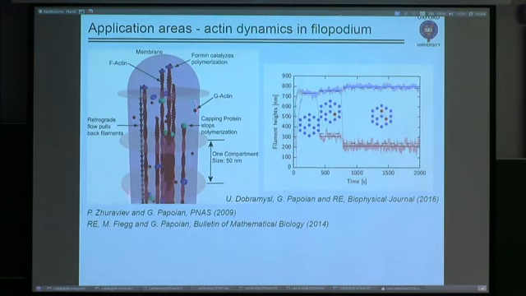So filopodia are small protrusions from the cell membrane which cells use to explore their environment. They are made from actin filament bundles which grow. There are plenty of processes: when actin binds, this makes filaments longer. Also some proteins, like capping protein, stop polymerization. There's also depolymerization, and retrograde flow which pulls filaments back.